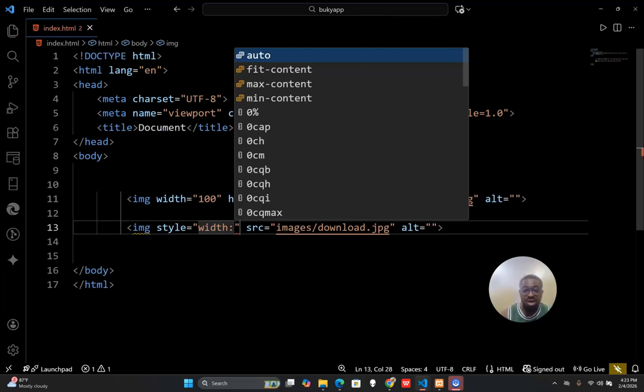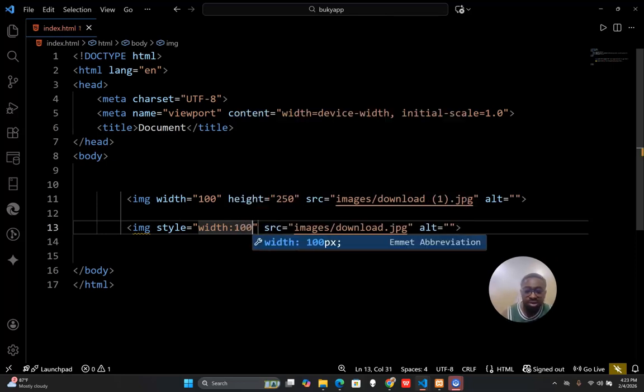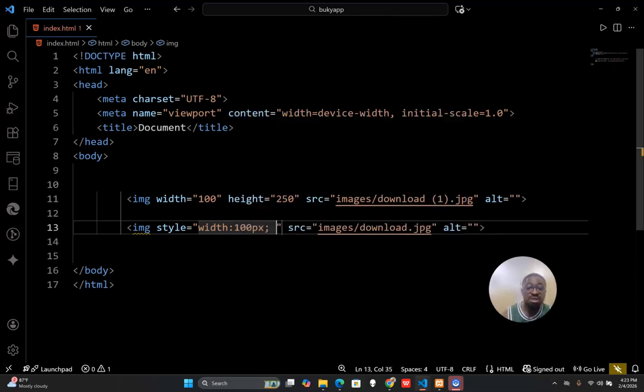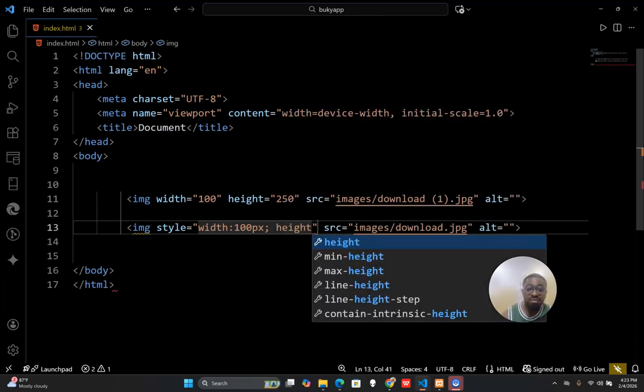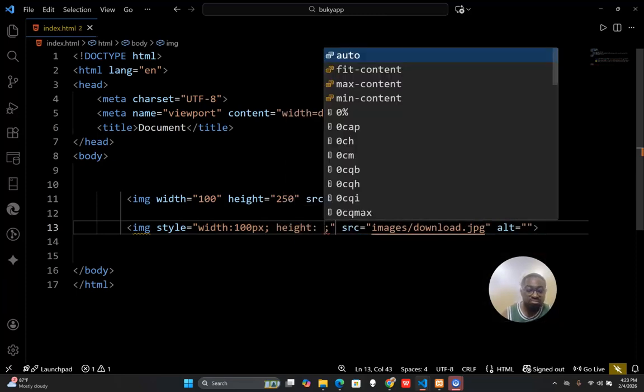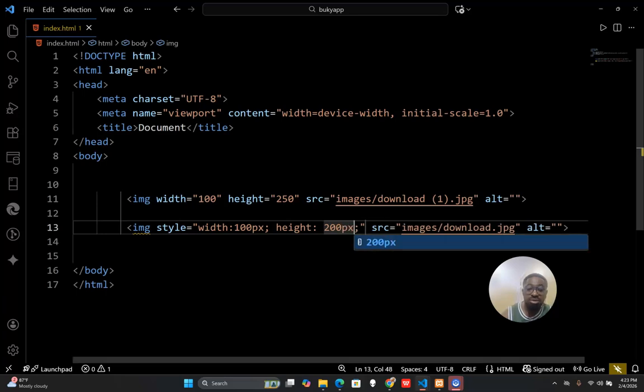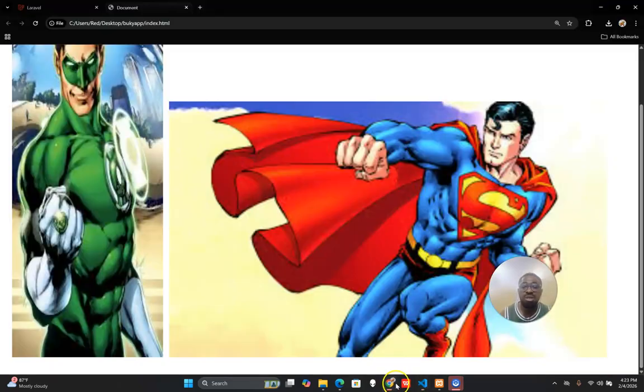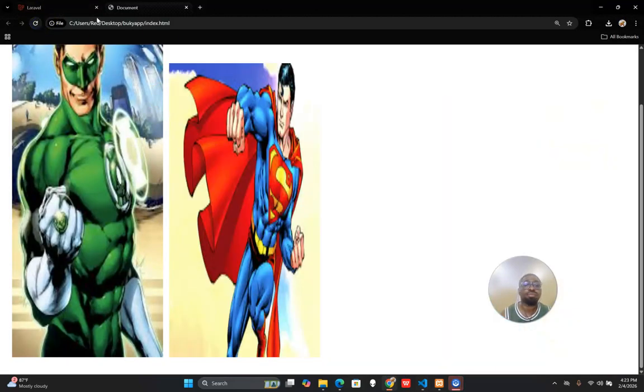Width is when you want to resize the horizontal size of something. So I said width. What should I give it? Let me just give it 100 pixels. Now I'll say height, let's say 200 pixels. So let's see how this one looks. Wow, this is our Superman.